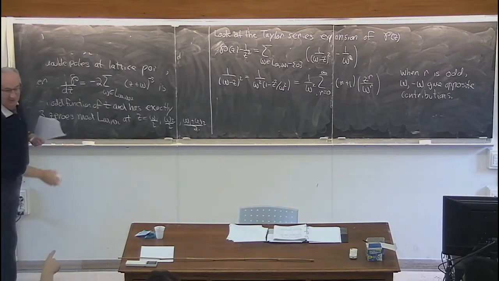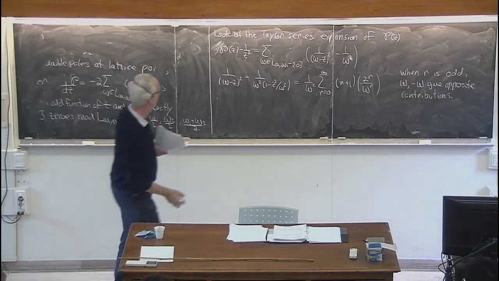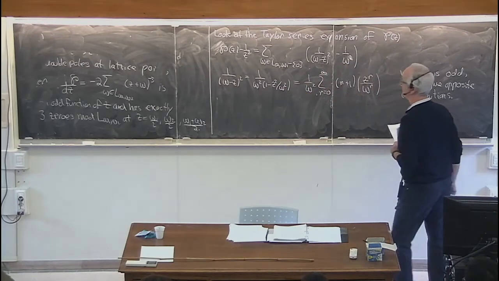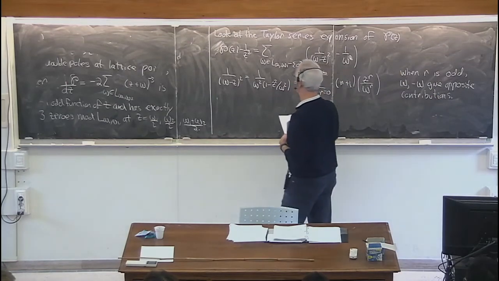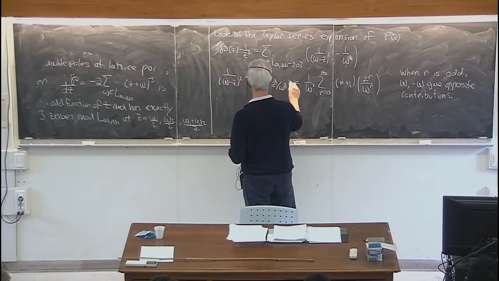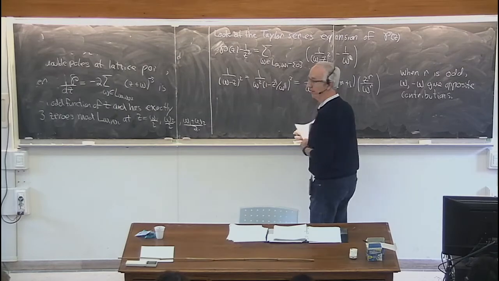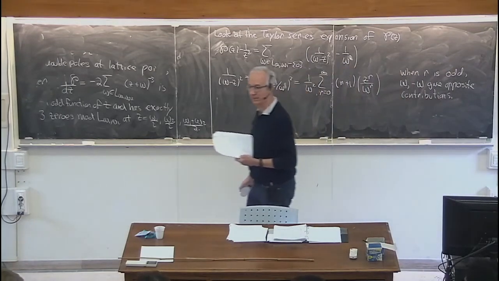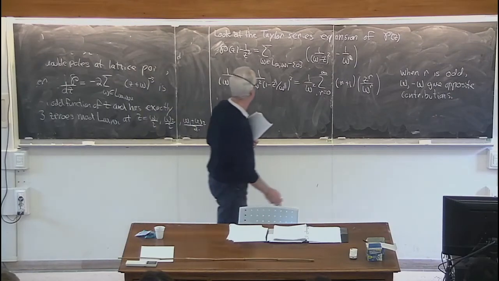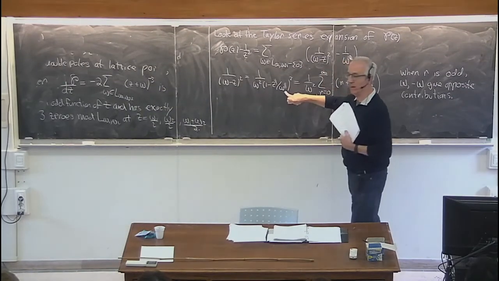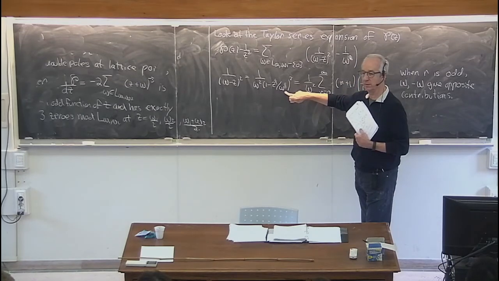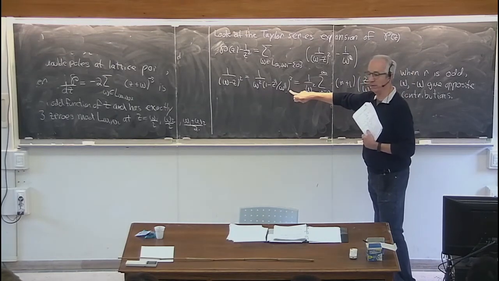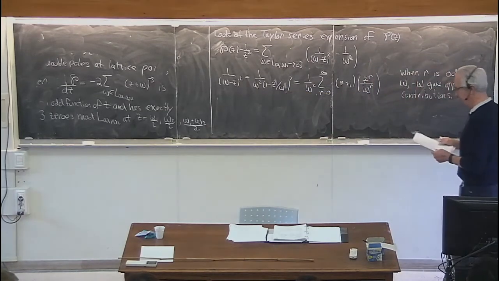Sorry? In this line, should it be a square at first? Sorry? Should it be a square? That's what I was saying. Yeah. Sorry. So what does that mean for the expansion? So this expansion is valid as long as the magnitude of z over omega is less than 1. No, this is the expansion of 1 over (1 minus z over omega) squared. Yeah, I think. Yeah.